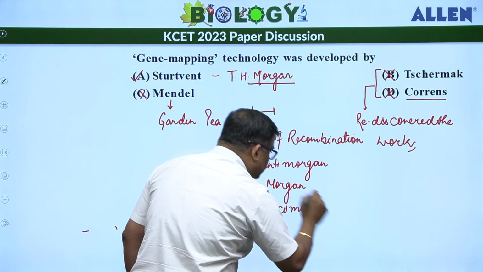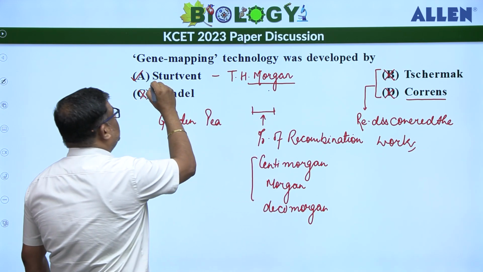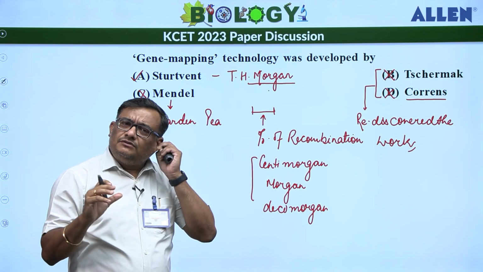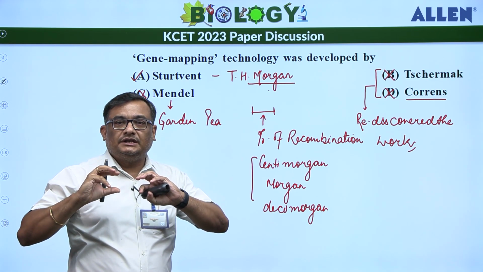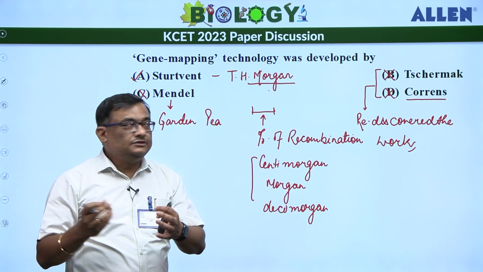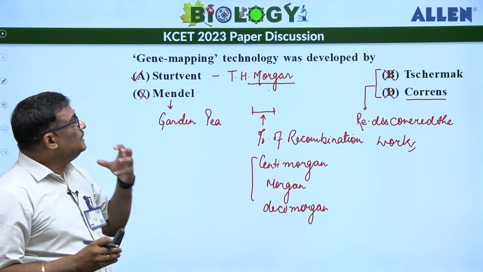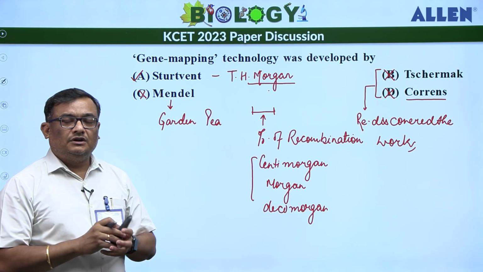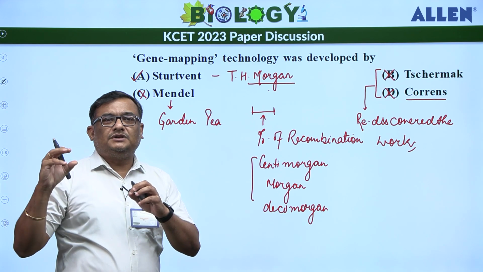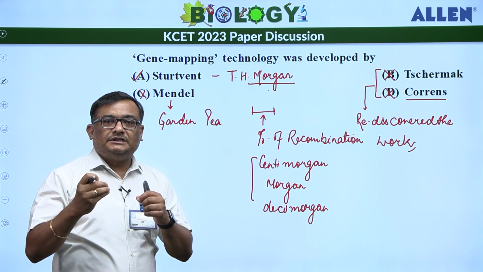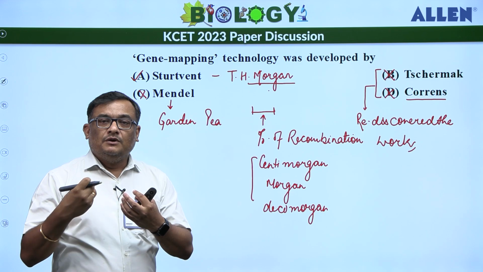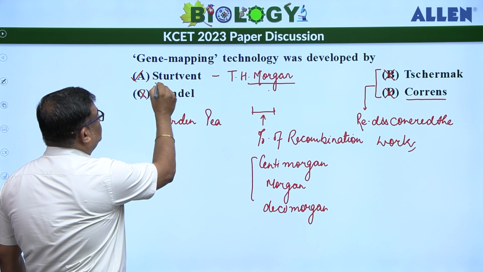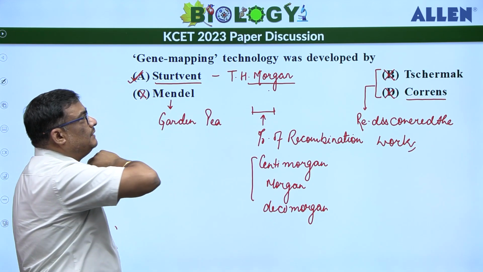So this was basically a respect given to T.H. Morgan by Sturtevant. He said that gene mapping technology. See, technology is a word which the question paper setter has basically exaggerated, to be honest. The question could have been very simple, like who has given the concept of gene mapping. There was no technology, to be honest. Technology means there is going to be an interference of some external devices. Here, basically just on the basis of recombination, we are trying to calculate this. So this is how it goes. Sturtevant is going to be the answer for gene mapping technology.